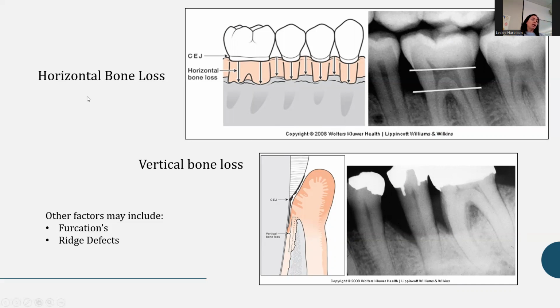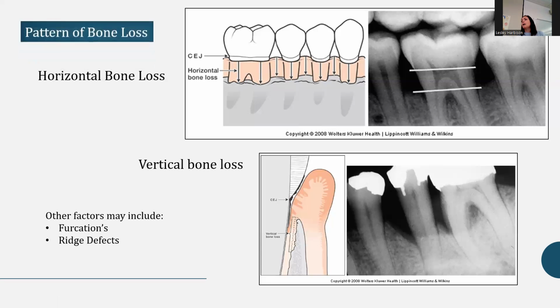In general, if the bone level matches from one tooth to the next, and there can be slight variations, obviously nothing's perfectly flat, but if it pretty much matches from one side to the other, we call it horizontal. And if it's much less on one side and declines severely on the other, in general, that's vertical. So you can see we have the sloping. Here's the CEJ. The CEJ is pretty even on these two premolars, but the bone loss is very uneven between those two premolars. So this is a clear-cut example of vertical bone loss.